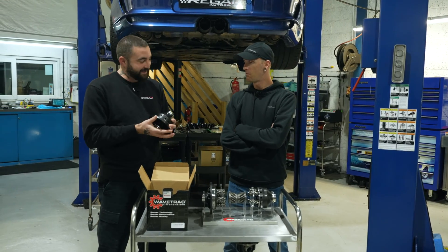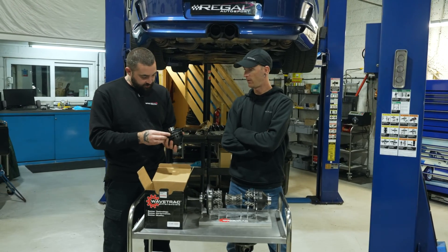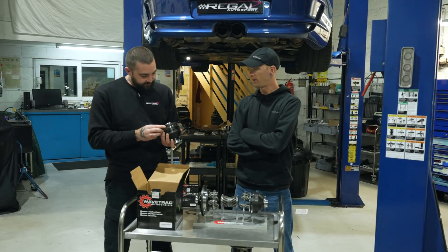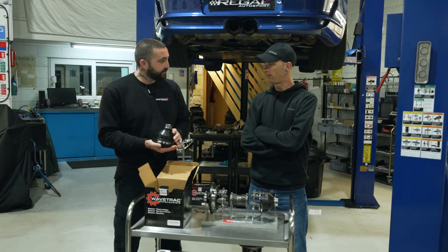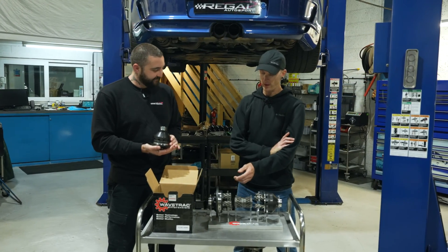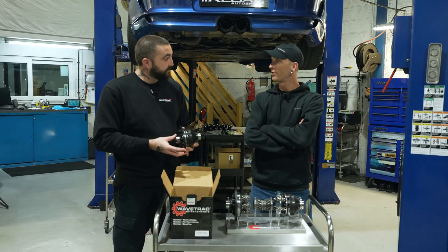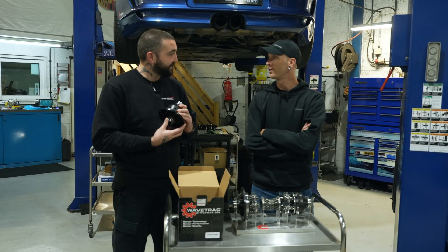It's a really robust, dense piece of kit, and I see you've got ARP bolts. Yeah, ARP bolts — super high quality. We want to make a really nice piece that has benefits our competitors don't, and that's where the wave hub comes in along with some other patented technology. It also comes with a lifetime transferable warranty — you'll never need it, but we offer it.